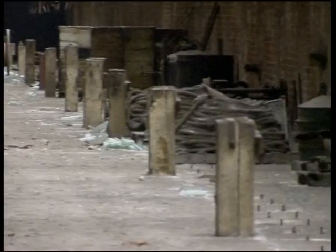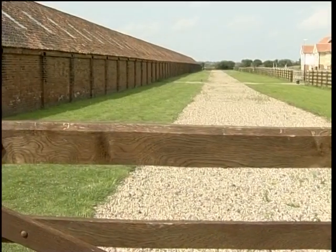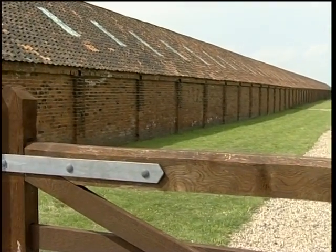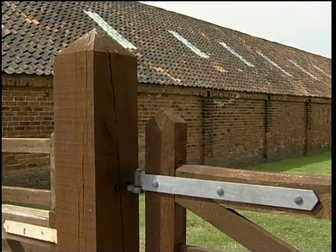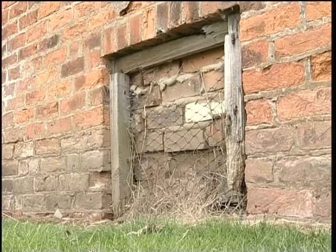It was cold enough in there without coming out here in the winter as well. The conditions in the rope walk could be primitive. The concrete floor was a very late addition — for most of its existence, the building had a simple compacted mud floor. Very high tides resulted in the adjacent haven flooding. The surprising solution adopted was to create openings in the walls of the building so that the water could come in one side and go out the other.